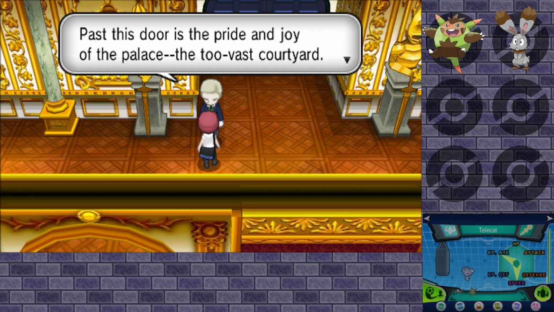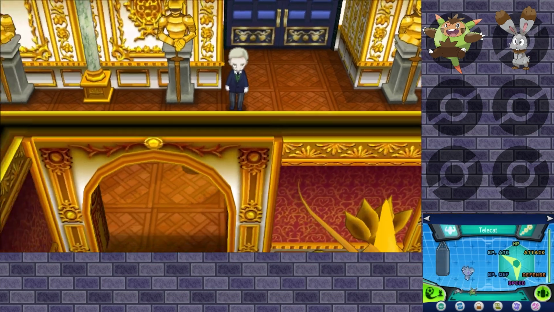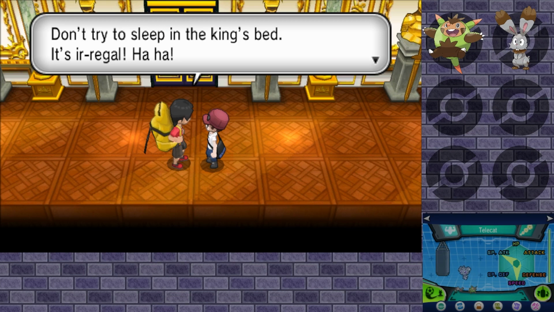Past this door is the pride and joy of the palace, two vast courtyards. You can see the whole garden from the balcony on the 2nd floor. The 2nd floor might not be a bad place to start. Don't try to sleep in the king's bed, it's illegal.